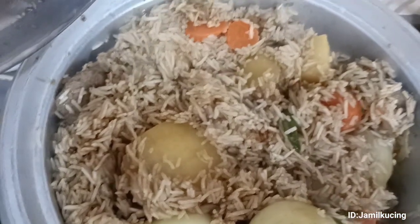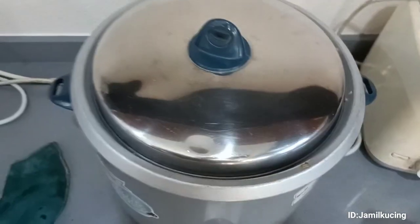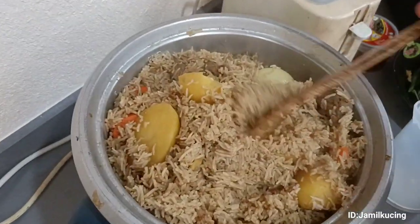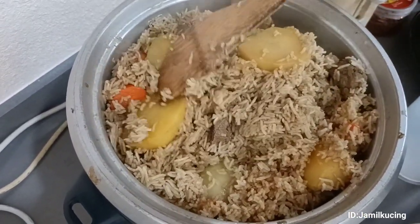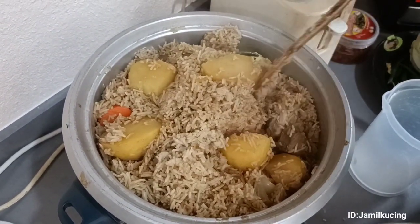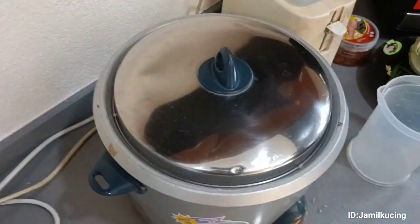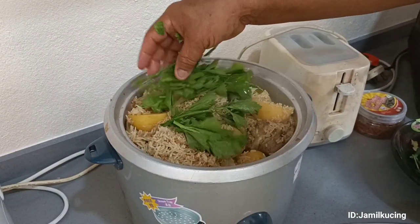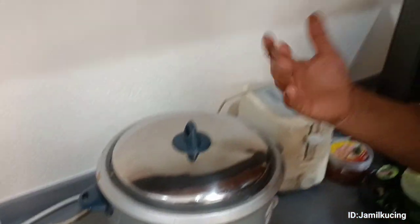Voila! Oh my god! Oh my god, so beautiful! My goodness, Shafi, is it good? It's very good. Ooh. I like it. Okay, close first. Keep warm. Thank you. Alright, at the last, we want the smell to be good. We put the soup leaf, yeah? My goodness. Come on, come on, come on, everyone. Welcome, welcome.